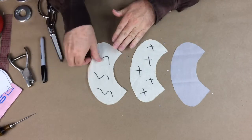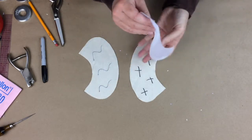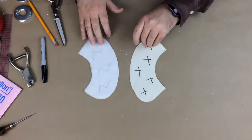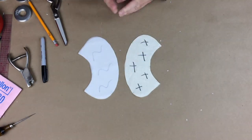And now the fusible goes on the wrong side of the top collar. I'm going to flip the top collar over, and then I've got the glue side here, and now everything matches really nicely. So what I'm going to do is I'm actually just going to press this, get this top collar fused all together, and then we'll be ready to sew.